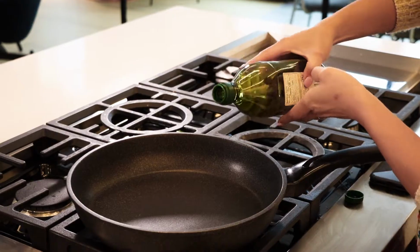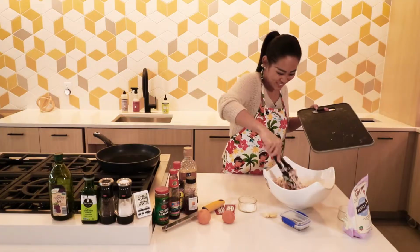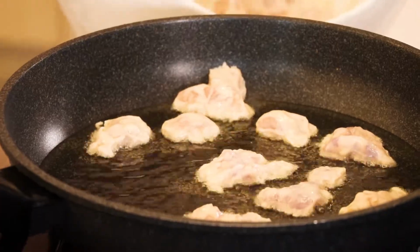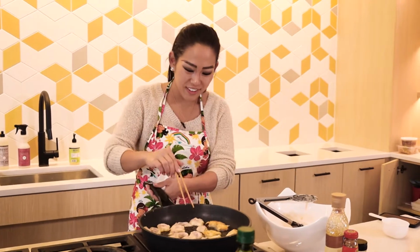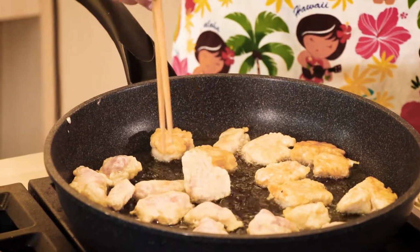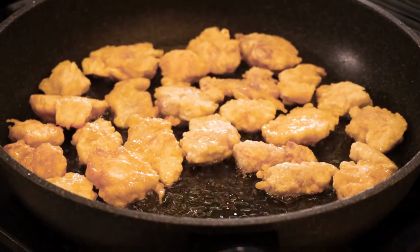So I got my non-stick pan over medium-high heat. Oh yeah, it's so satisfying. From here, I actually like using my chopsticks. It's just easy for me to control because I'm working with individual pieces. If you don't have chopsticks, I would recommend that you use another clean tongs because you don't want a wet tongue to go back and forth between oil and the batter. It'll get confused.